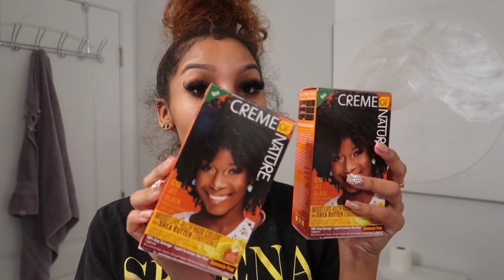So today I'll be doing black hair. I have two boxes of the Cream of Nature jet black, so we're gonna be dyeing my whole hair black, and then I'm gonna be doing two skunk stripes like right there.